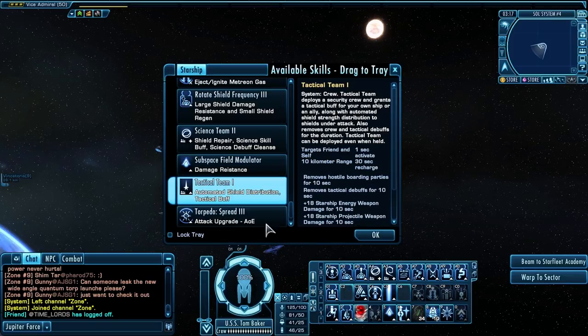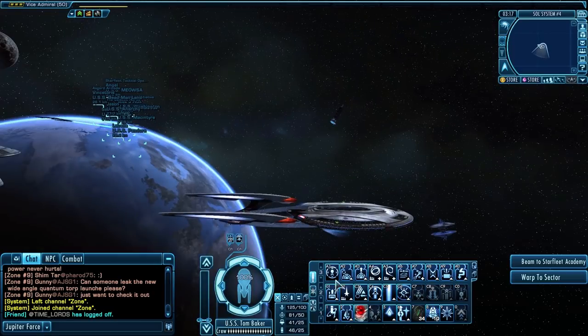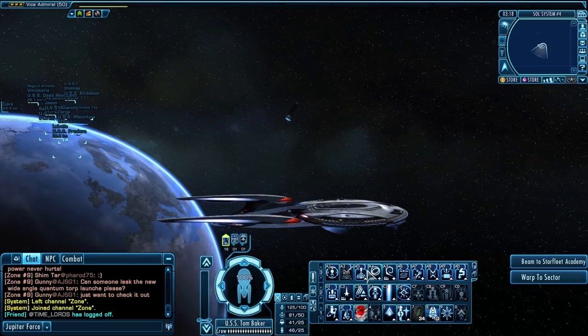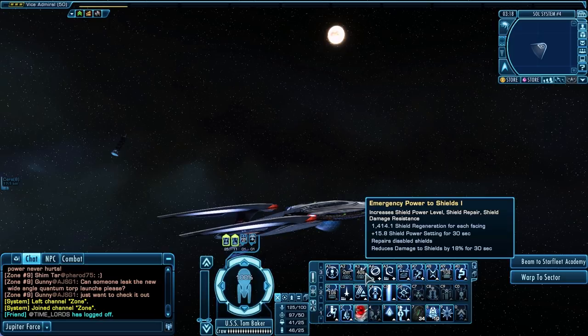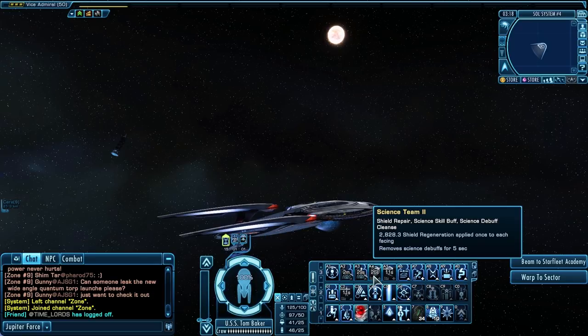Okay, tactical team 1, torpedo spread 3, there we go, and look at that, every slot filled, not one slot empty. Alright, so here's what I got, auto-rotate shields as I'm fighting or battling, gotta have that, your shield regen thing that I got, which is up to level 3, which is the max, 176 shield regeneration for 30 seconds. Reduces damage to shields for 30 seconds. I got the instant shield heal, which is basically emergency power to shields, shield regeneration, shield power setting. Then I have the actual shield heal and science kill buff and debuff and cleanse and all that.